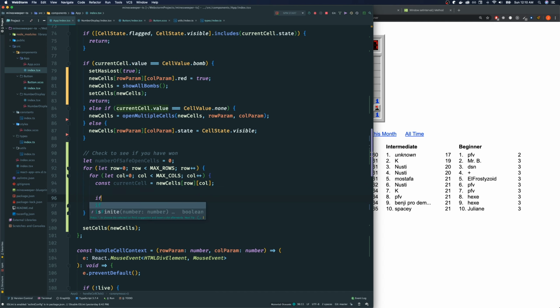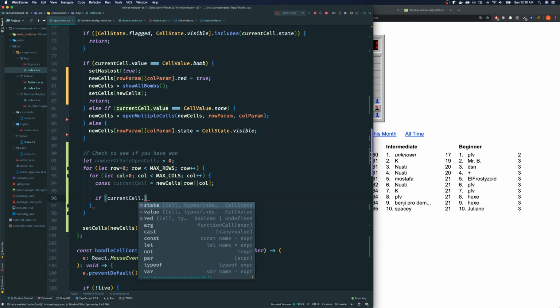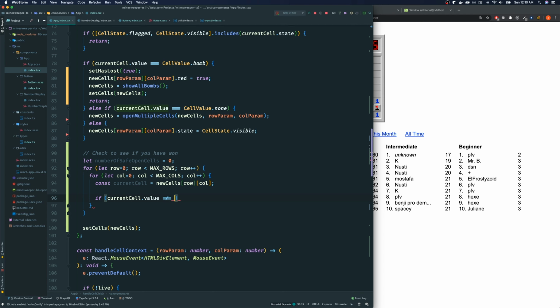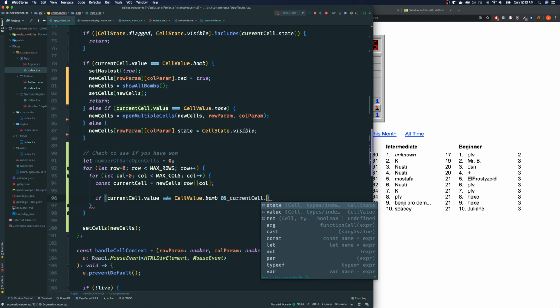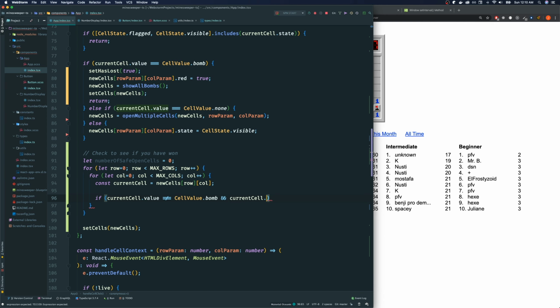So if current cell value is not equal to cell value bomb, and current cell is open.